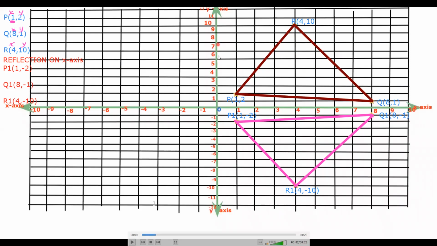So whenever there's a reflection on y-axis, it means the y-axis will serve as a mirror line to reflect the object directly opposite. So when the object is formed within the north and the east, and at the same time the y-axis is serving as a mirror line, therefore the image will form within the north and the west. That will be directly opposite to what? To the object. So the image will be here.